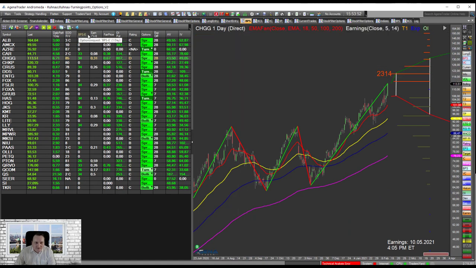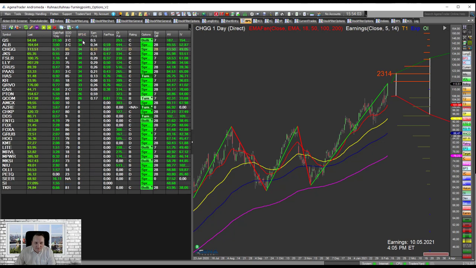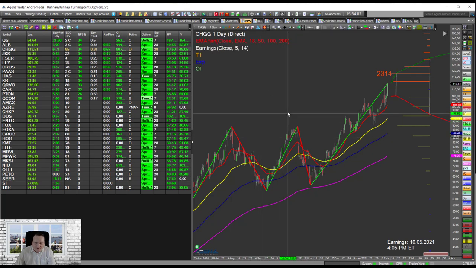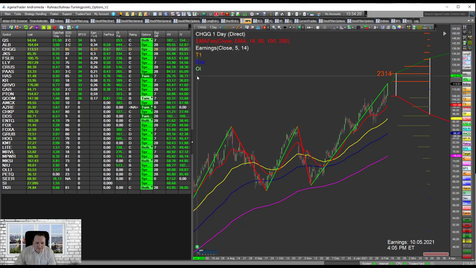Alright, then we see BPS, which stands for bull put spread, minus E, expiry day. So how many days until the expiry? Here you always see 34 days, which I typically select is 20 to 60 days. I make it a little bit broader so I don't have to adjust it every day, and search which option chain is really the best or not. Here it's pretty easy to see.